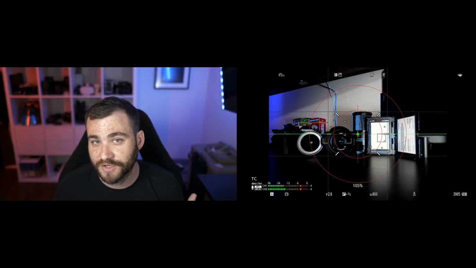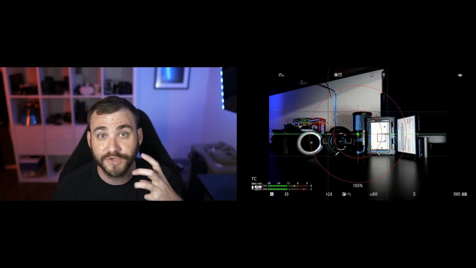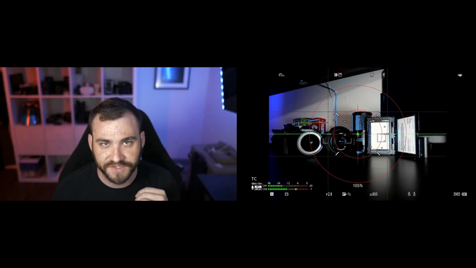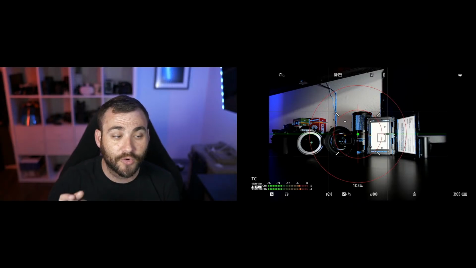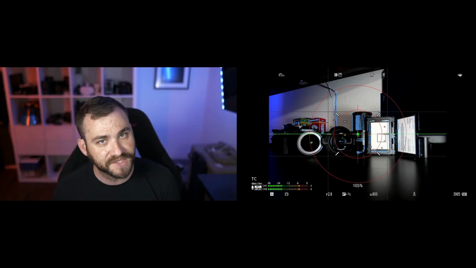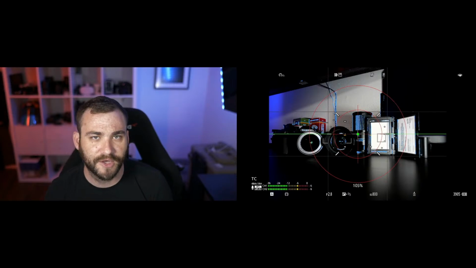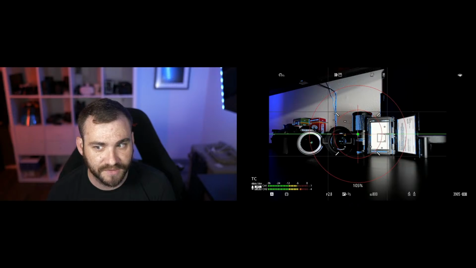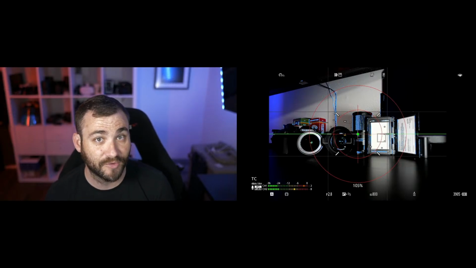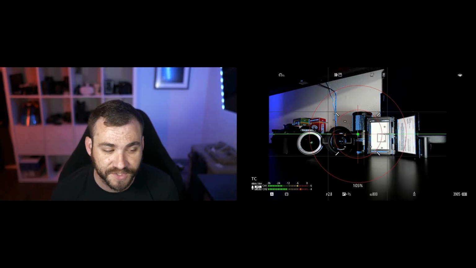modern stabilization systems really don't have to be turned off while you're on a tripod. They are smart enough now that when there's no motion in the camera, the sensor's going to stay stable. Granted, that's true for mechanical stabilization. Electronic stabilization is different because that uses image data. Using I.S Status Scope can also help you understand, is the platform that my tripod is on actually stable, or is that platform moving enough that it's going to impart an issue on the sensor?